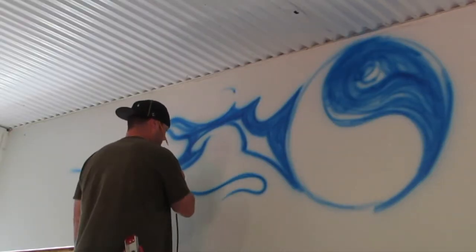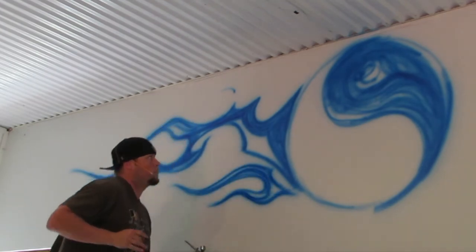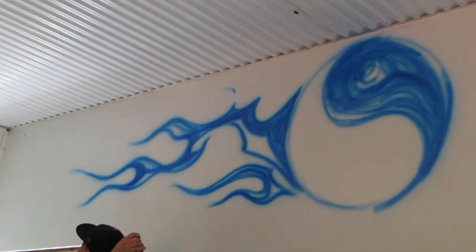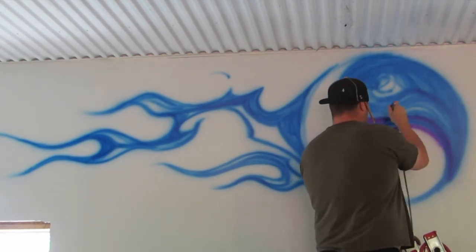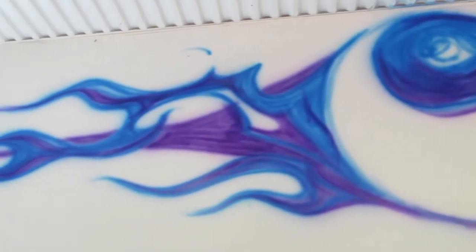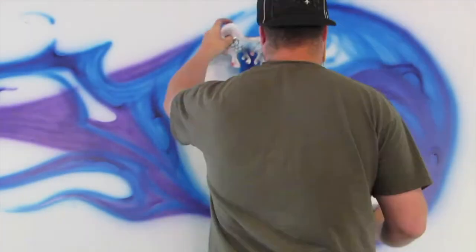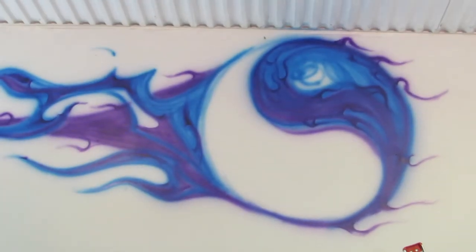Now I'm laying in some blue. I wanted to give it a flame job, a little bit of a tribal influence, because the yin-yang thing — I thought it was kind of serious. Getting into it, adding some color, some depth, some thickness. I really didn't want to make it this colorful and that thick, but that's what we're getting. I used some stencil work here — throw down some true flame style.